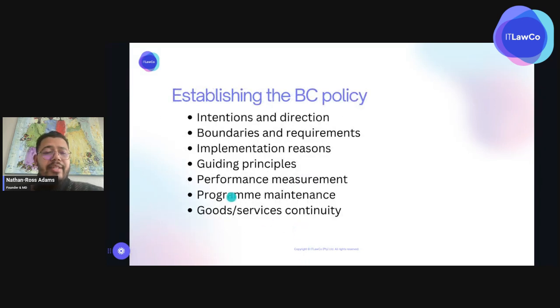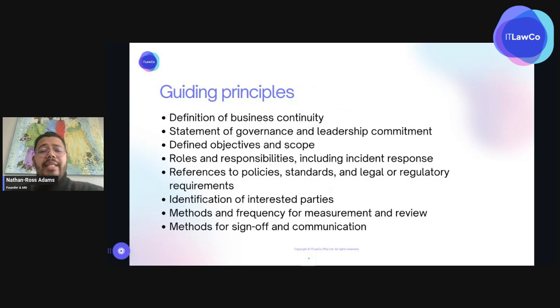Now, you would see on my screen for establishing the BC policy, there are guiding principles at point 4. We'll be deep diving into those guiding principles, and this really forms the structure for an effective business continuity policy, but they are customizable to your organization. The guiding principles need to consider a definition of business continuity that is relevant to your specific organization. And remember, that definition can be narrow, or that definition could be broad. Really, the definition you adopt needs to consider the governance, risk, and compliance obligations of your organization as well.